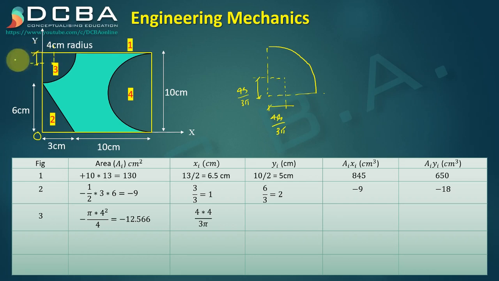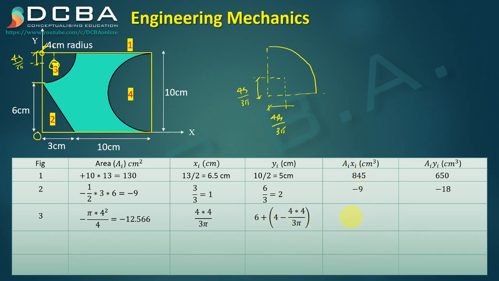This is your centroidal distance from this point, right? But we want from point O, so it is 6 plus 4 minus 4r upon 3 pi. Okay, it is 6 centimeter from point O to we reach here, then we add 4, then we reach at this point, then from 4 we 6 plus 4, 10, from 10 we subtract 4r upon 3 pi, we reach this point, the point of the centroid. So it's 6 plus 4 minus 4r upon 3 pi.